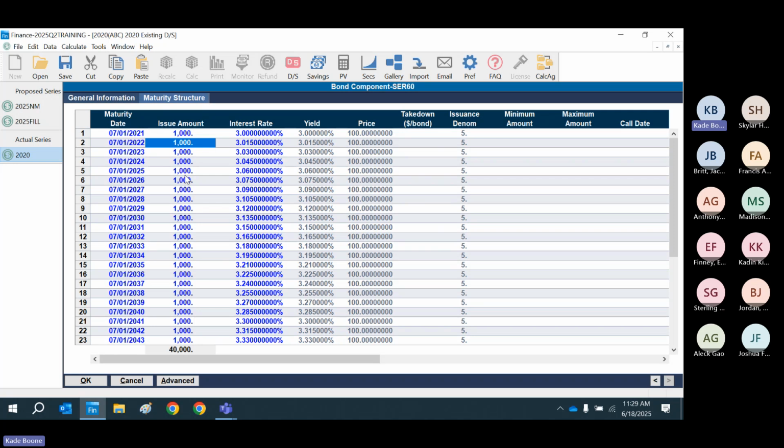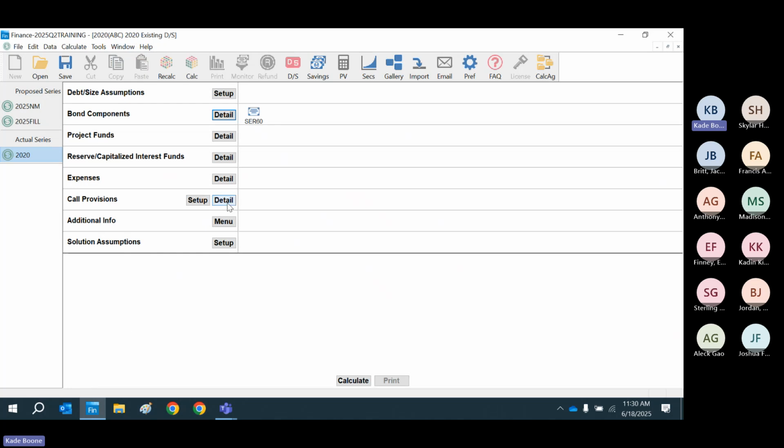It's not really important. This is more or less how do I pull in existing debt into a proposed series in order to wrap around and produce some kind of an aggregate solution. We'll get to the call table on that. Save.